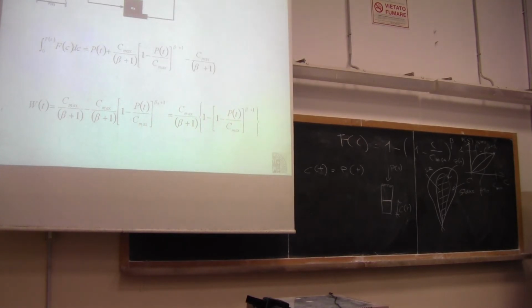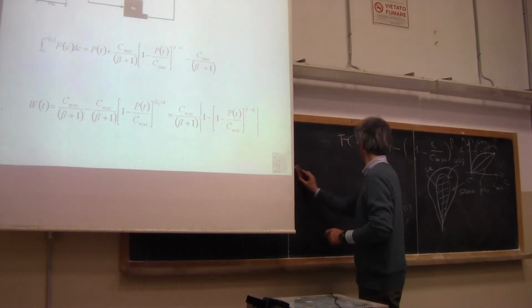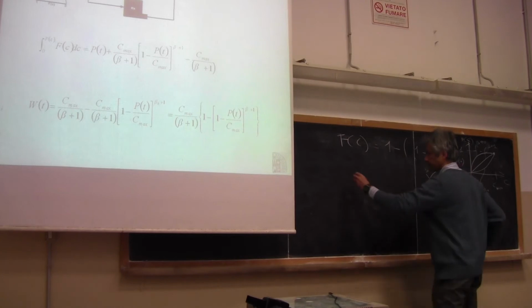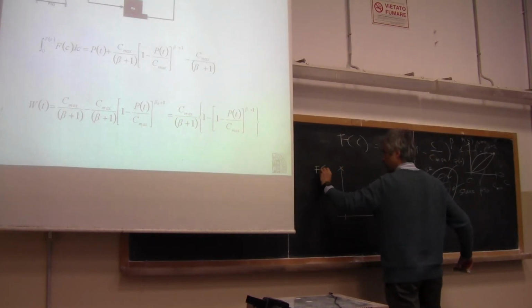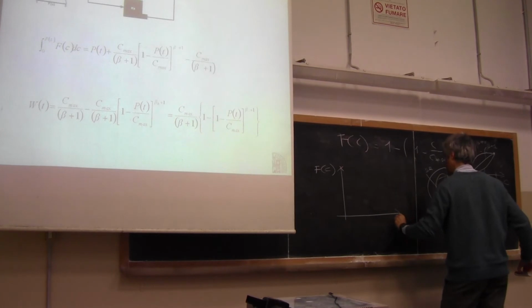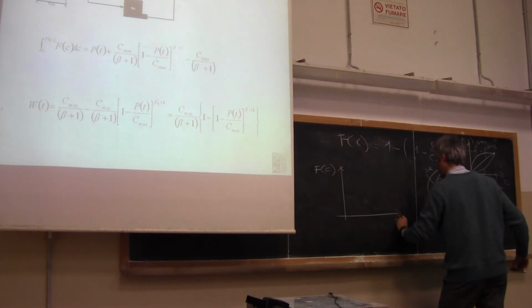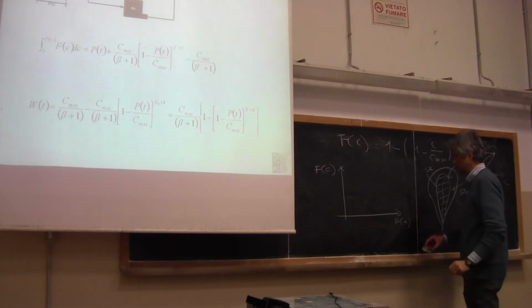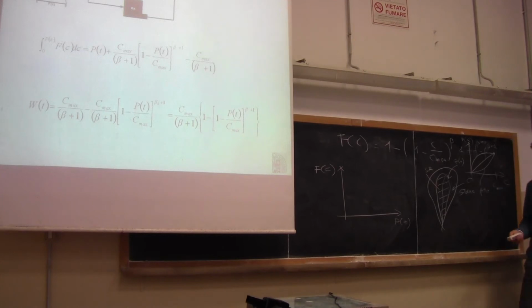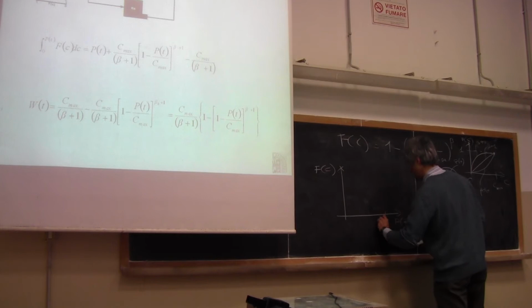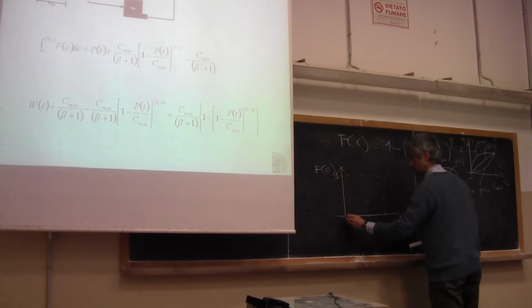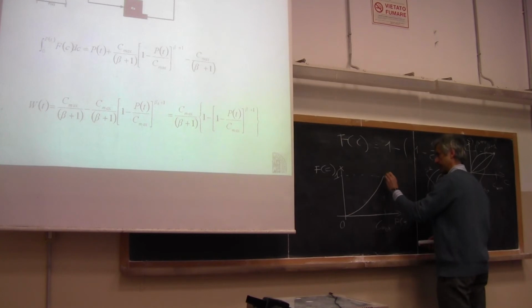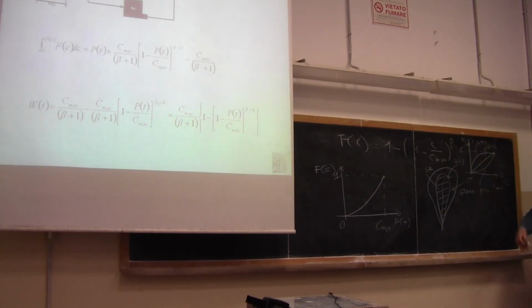Now, how can I compute it? And let me redraw this graph larger here. So basically here again FC, and here I can write now PT, and now let's suppose again this is C max, and this is 1. Now this is 0. Let's suppose that the curve is like that, okay? Let's suppose that my curve here is like that.